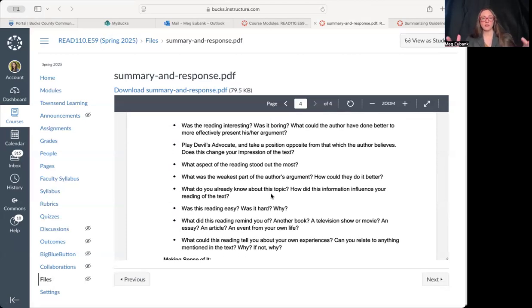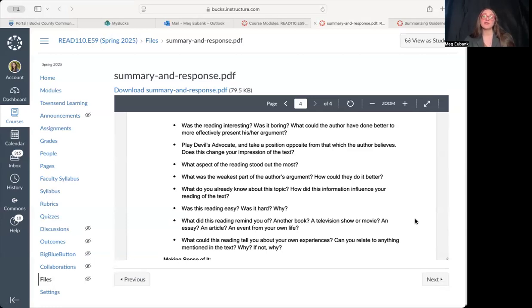It goes on. There's lots and lots of questions here. So if you're sort of flailing, like, what else can I write? Look at all the questions to see if there are ideas that you can kind of jump off of. You don't have to answer every single question in this section. And again, look at the assignment and see if the teacher has given you guidance about what they're expecting.